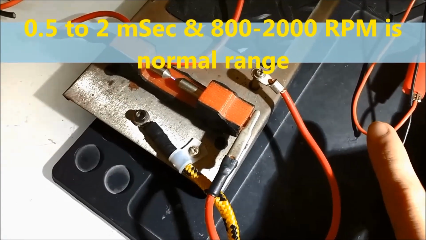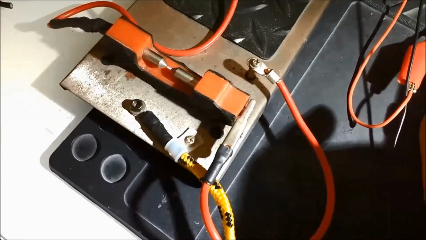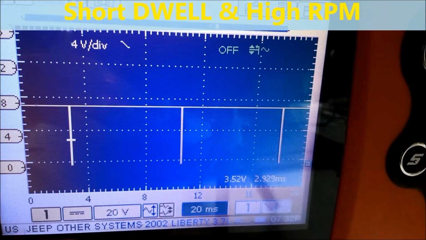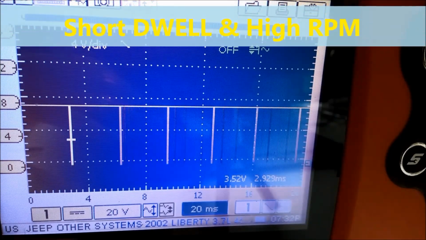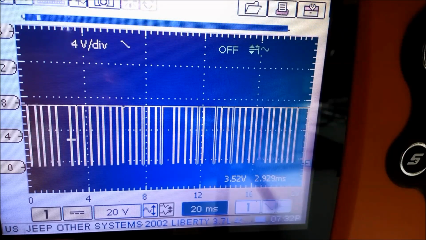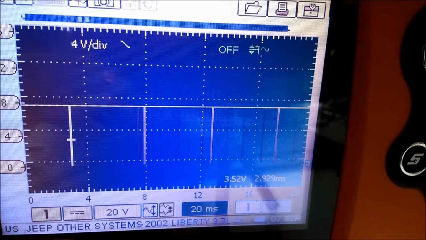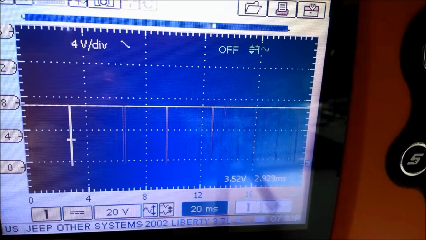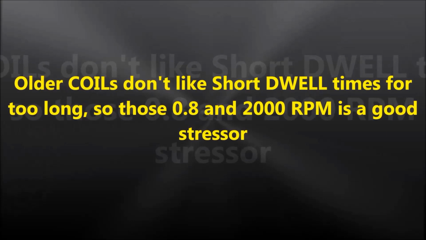In resume, when you go into the very short dwell settings, you're stressing out the system. Some coils cannot go that low, so you have to be mindful, especially with older cars. But for the most part, if you go right around 1 millisecond, or 0.8 for the old coils, you'll be okay. You work around with the RPM, the frequency, and that'll stress out the system. You just do whatever you have to do. The unit will show you when the coil starts stressing out. Spray a little Windex or water and vinegar, and that's pretty much it.